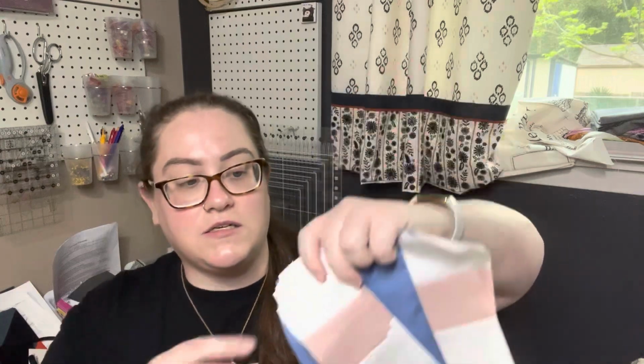But anyways, would love to get this done, but I have to finish these last like 8 blocks so that way I can finish putting the weaves together, because the next section I am short by like 2 blocks to be able to do the next section of the weave. And so instead of just doing 2 so I can do section 4, I might as well just finish all the blocks really fast. All I literally have to do is sew these onto the other side of these and iron them open, and then I can start putting the rows together. So I just need to suck it up, Buttercup, and do it, right?